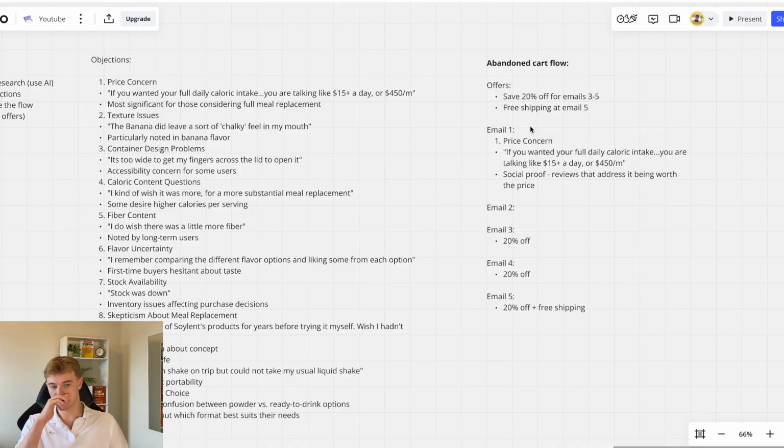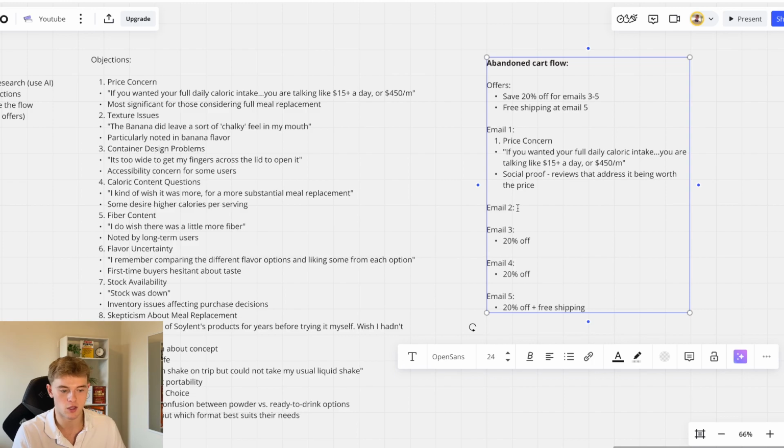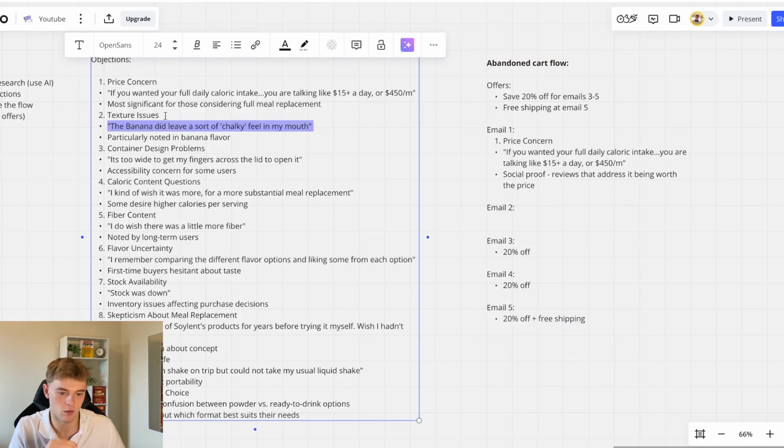Now, another note that I will mention is that you're going to have the urge to condense 3 different objections into one email. We've found typically that it's actually better to spread it out into more emails, with 1 objection in each one. We've just seen that performs better because people don't typically have the attention span to scroll through a full email. If you cram multiple things into it, it's unlikely that they're going to convert. Whereas if you span it out and make this flow 7, 8 emails long, you can address 8 different objections in that span.